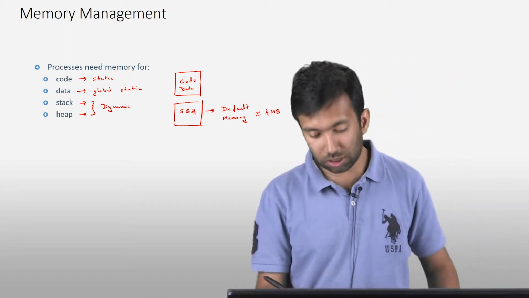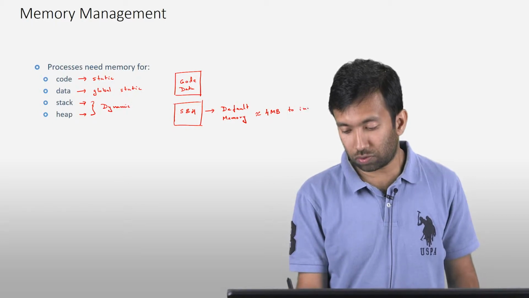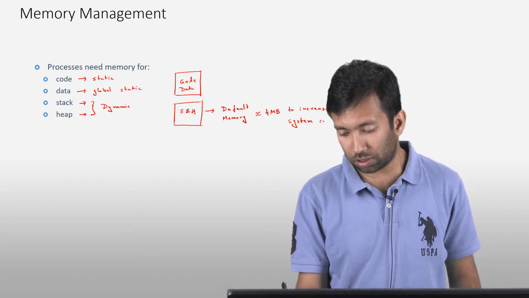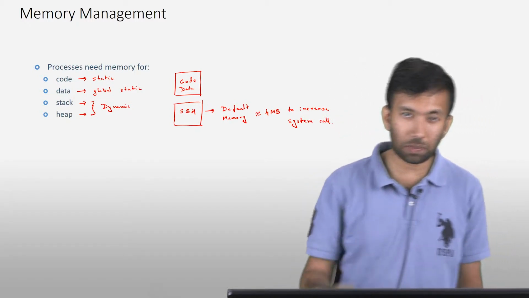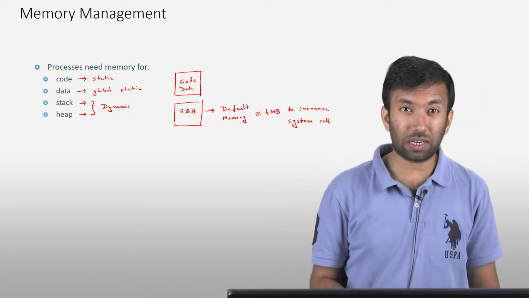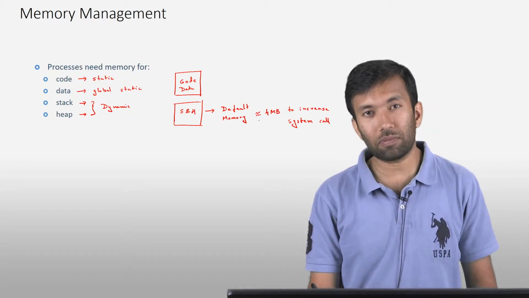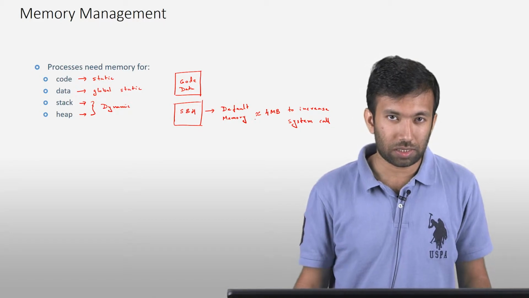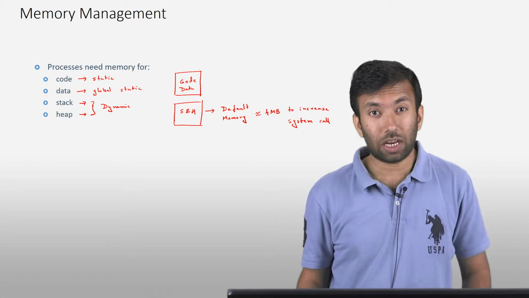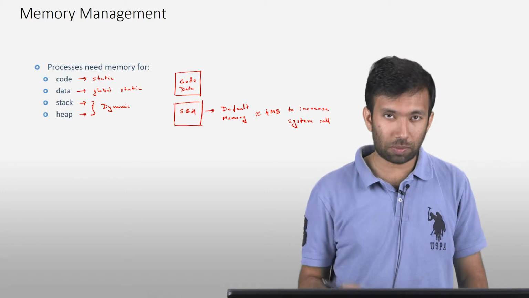Now, if we want to increase this memory, you have to call a system call. So, using certain specific types of system calls, you can tell the operating system to increase this memory, if you need more stack and heap. Now, if you use less stack and heap, then whatever is left of the 4 MB just goes to waste. Nobody can use it. We will come to this a little bit later. This specific phenomenon is called internal fragmentation, but we will come back to this again.